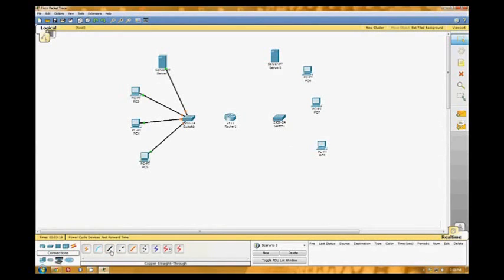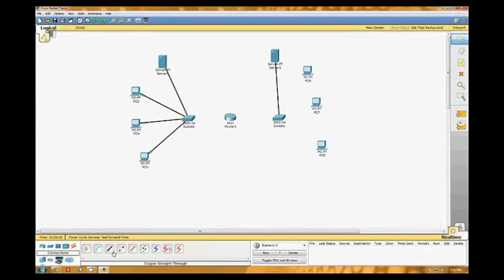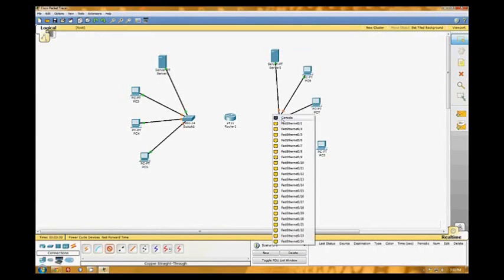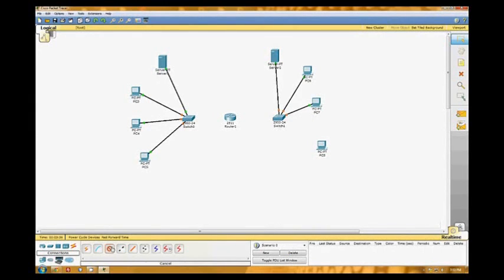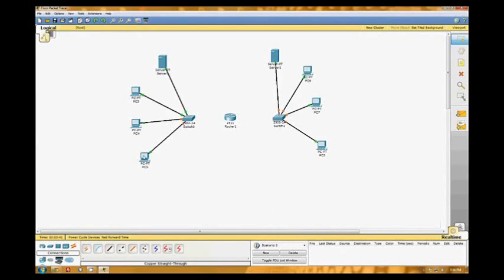Okay, and then I'm going to be doing the same thing to this side. Just like that.